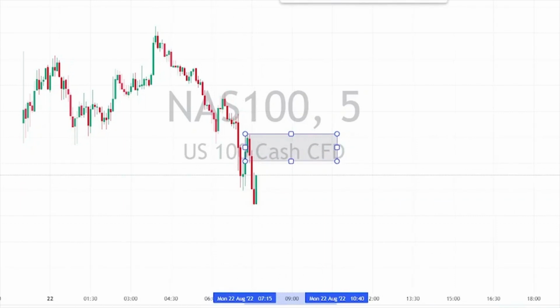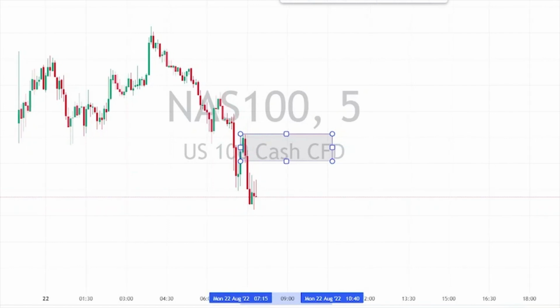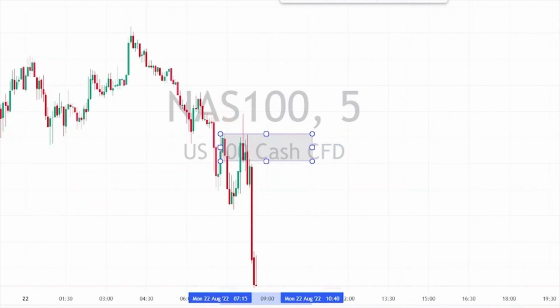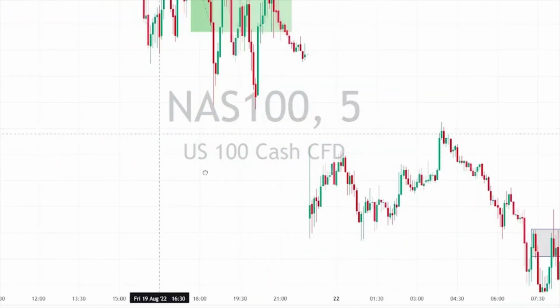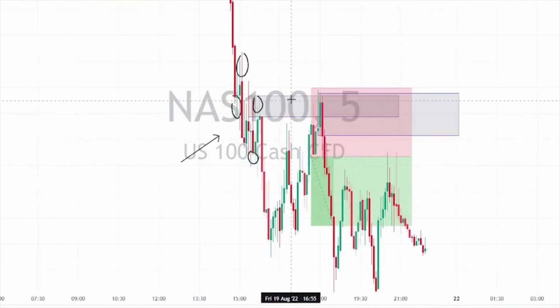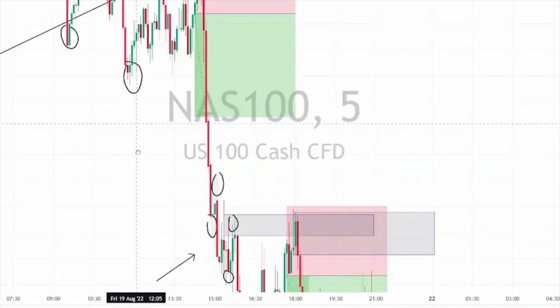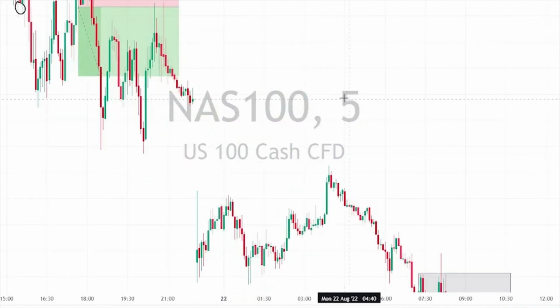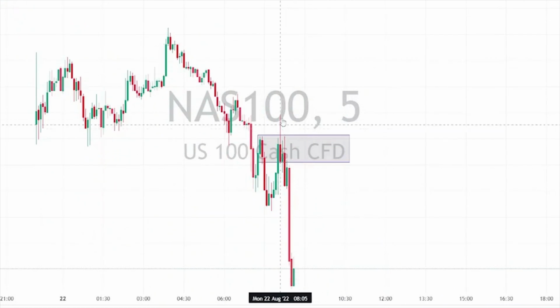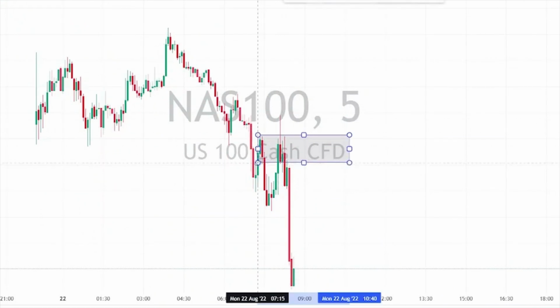You can see they grab liquidity and then drop. This is a liquidity grab candle, and then it dropped, just like the previous one you had here. The liquidity grab, and then drop heavier. You understand? So once you see this candle, it's a liquidity grab setup. I'm going to teach you more about liquidity grabs.